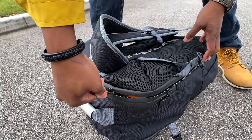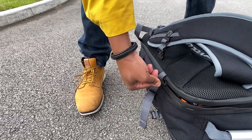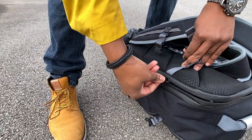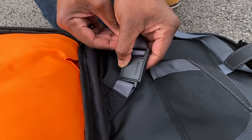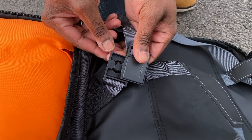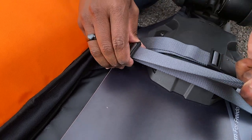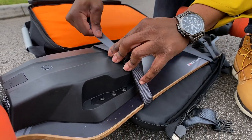We almost forgot the most important part — the skateboard compartments. Both bags have a very similar harnessing system to support skateboards, whether big or small, and boards fit in basically the same way. However, Slick Revolution uses those magnetic Fidlock clips, while Evolve uses traditional clips. The way straps extend and shorten to accommodate boards from different manufacturers makes connecting a board with the Slick Revolution bag much easier and more hassle-free.